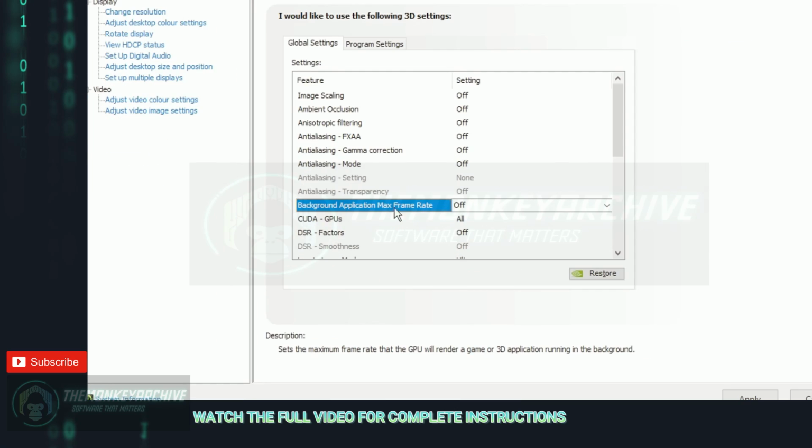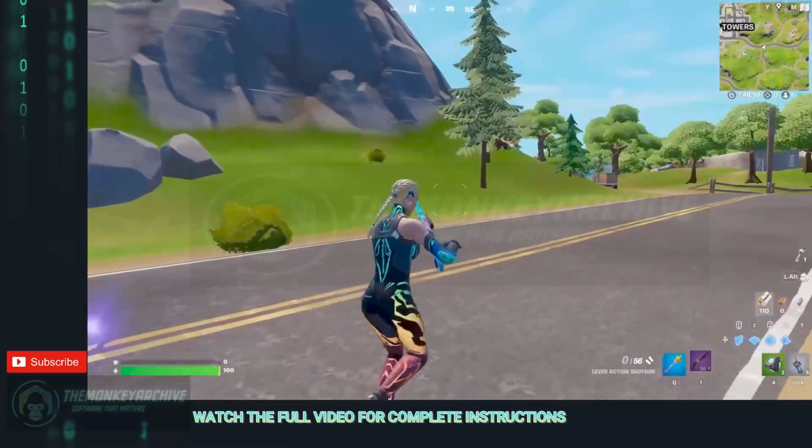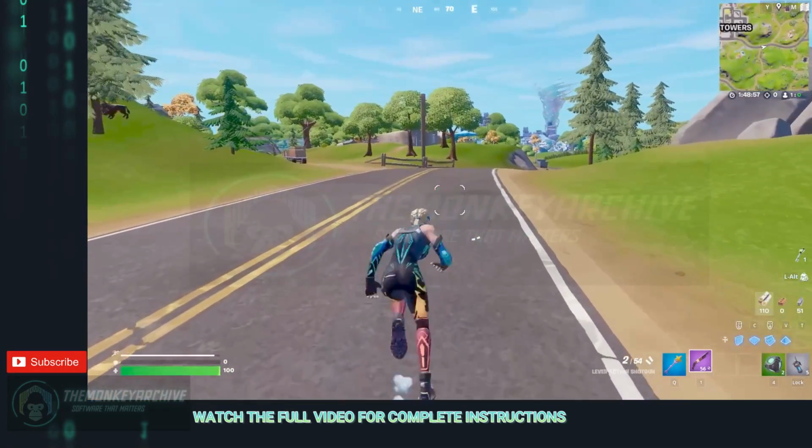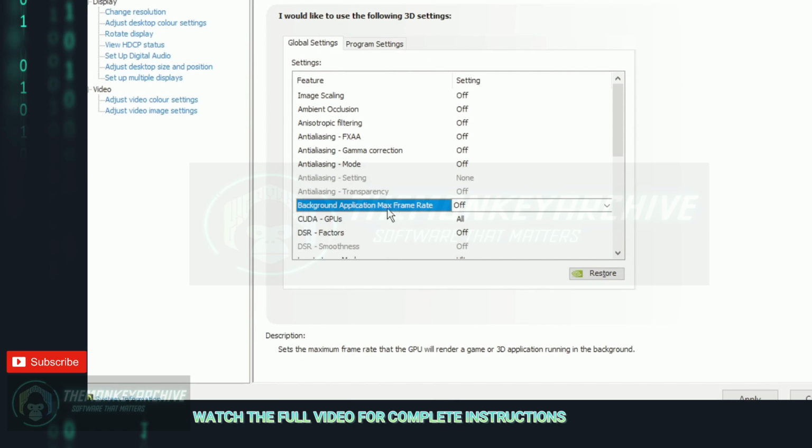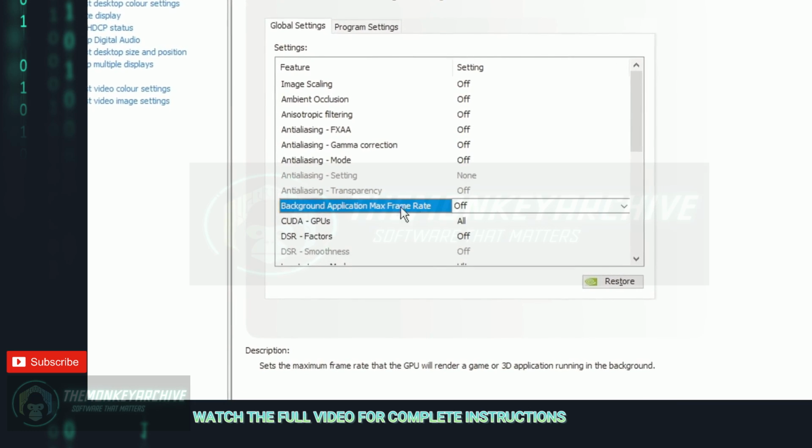Background application max frame rate, this is a setting that allows you to set a max FPS for background applications, but this is only really beneficial if you multitask and tab out often, which if you do, you can go ahead and turn this setting on and set it to like 20 FPS. But for most of you out there that just focus on gaming, you want to go ahead and make sure this is turned off.